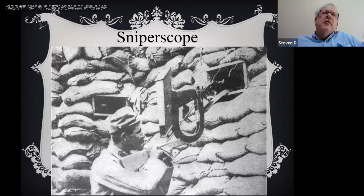While on the other hand, the sniper rifle stand, what you're looking at is the French version there, was notorious for being promoted by the French, but was also really bad at either shooting high or shooting low. And as you can tell, it was also not easy to either load or charge a new clip into the gun once you fired it. And once you fired the gun, you had to reline up. You could not do rapid fire because you could not recock and reload a cartridge. So it was only really good for one cartridge.